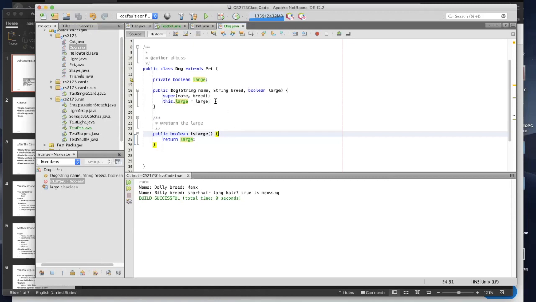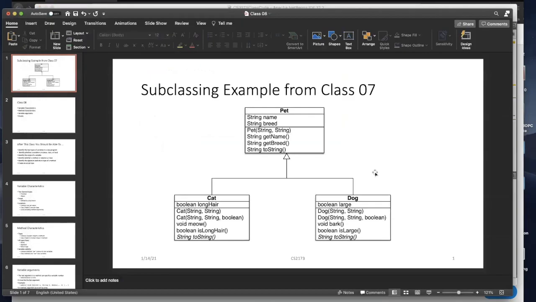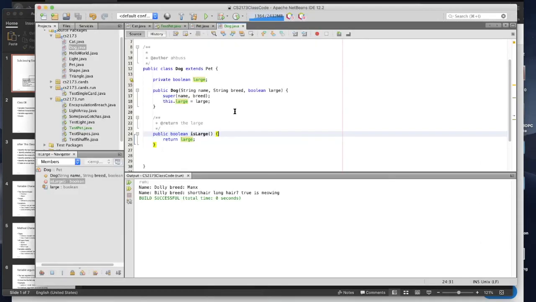Okay, looking at Dog. So I have one constructor. I have my instance variable. I have my Boolean. And now I still need to write the other constructor. I need to write the bark and the toString. Now what order you do them in doesn't really matter.